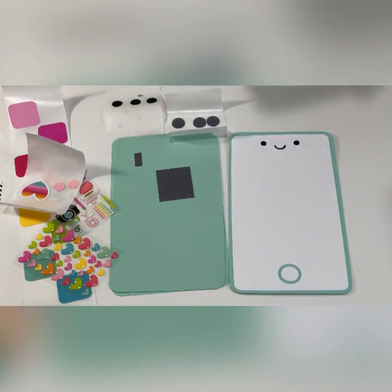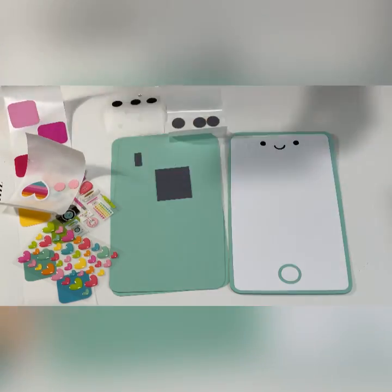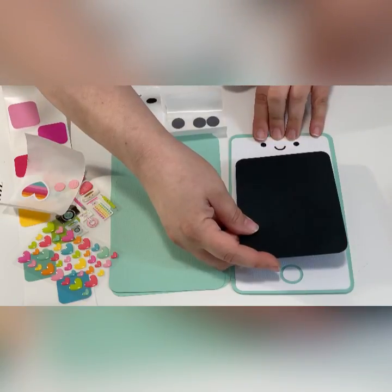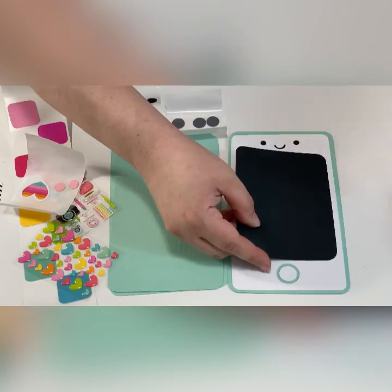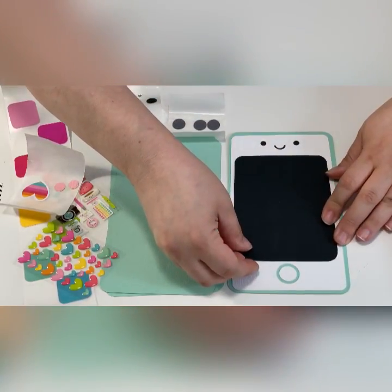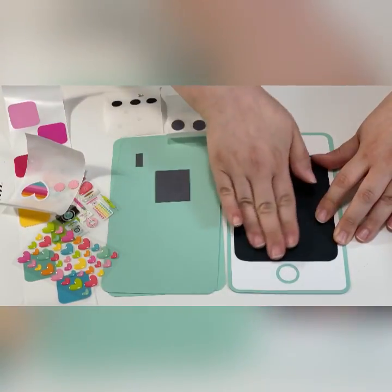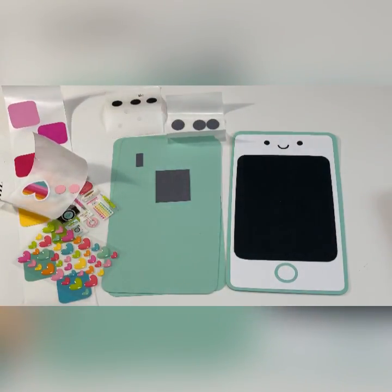All right, and then our screen. All right, let's go down just a little bit, just above that, I believe. Yeah, just above the button, but centered. And I apologize if there's shadowing. This is by far not a professional filming situation.